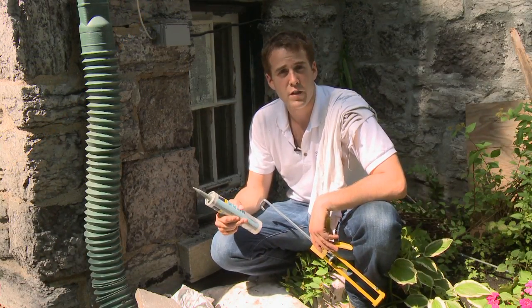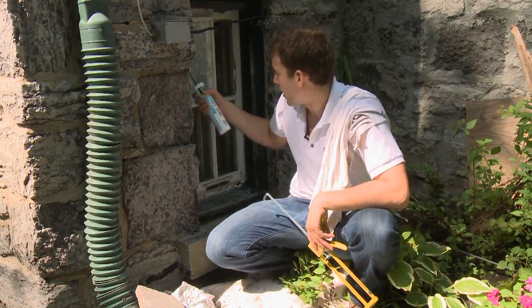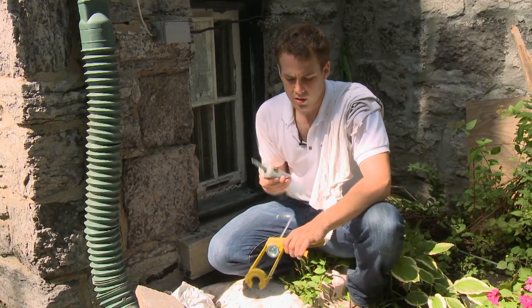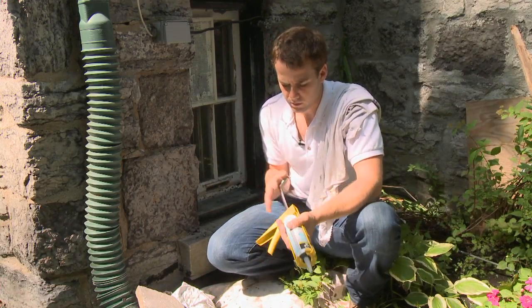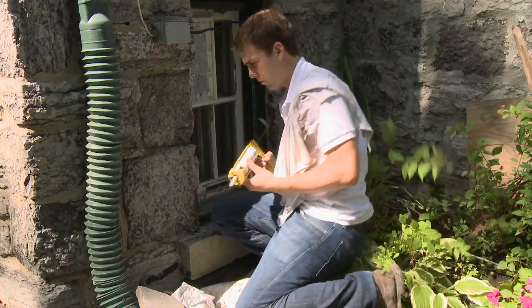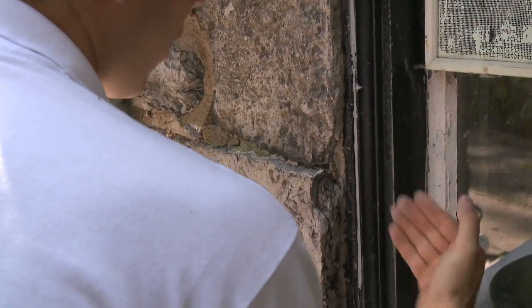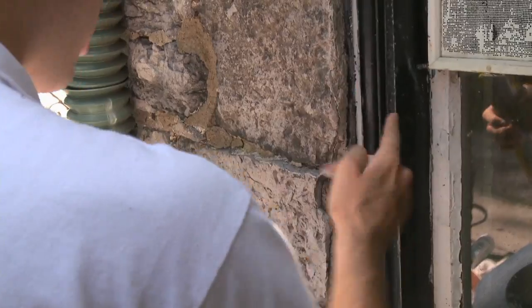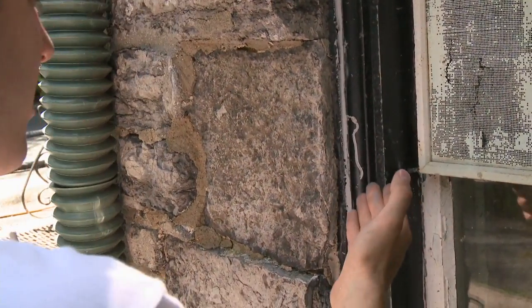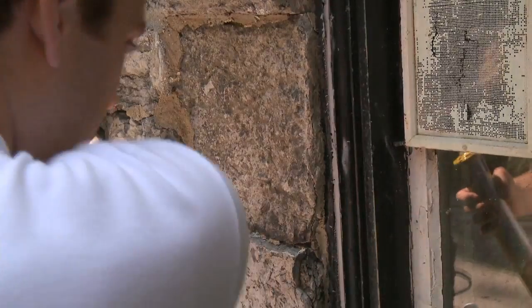I'm going to be using grey caulking. We'll often use grey caulking on a black substrate, the same way you'd use a grey primer for spot priming. Over time, if I use white caulking and it peels away, you're going to see the white caulking coming through even if it's painted black. So I'm going to use grey. I'm caulking just the areas where I see a noticeable crack — other areas where the paint is well sealed, there's no need to caulk. I'll take my middle finger to guide it gently over the area and make sure to clean up all the excess caulking. Nothing is nastier than having caulking dry all over the surface — it's going to dry, we're going to paint it, and the client's going to see it. Always make sure any excess caulking is well wiped off before we start painting.